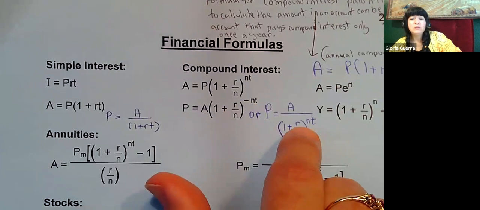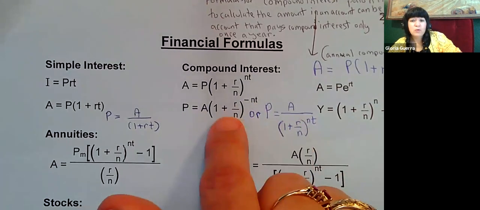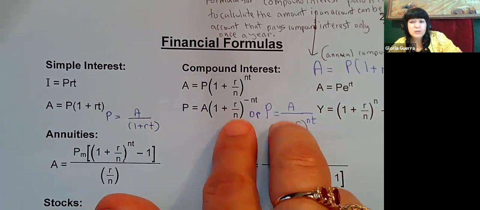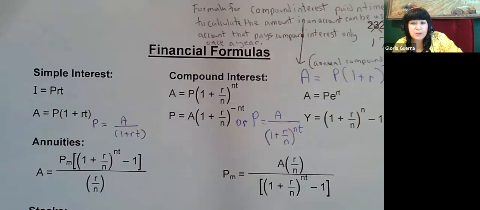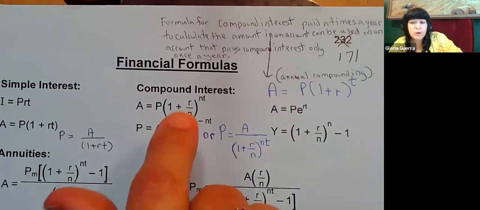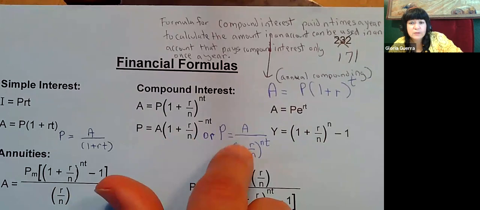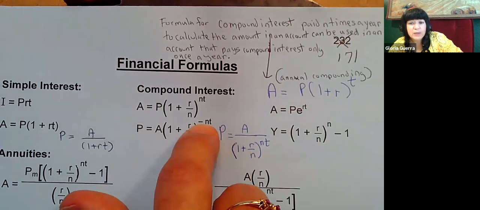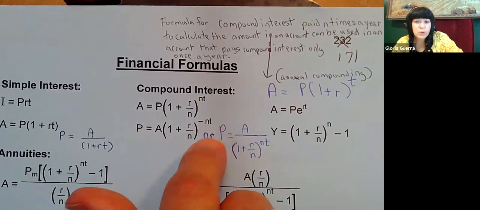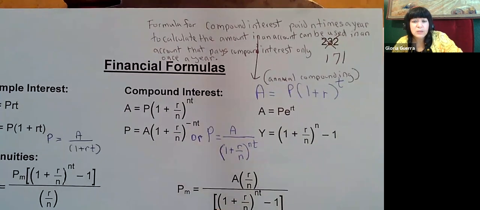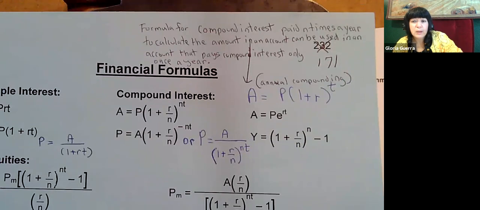And so this is equivalent. Both of these are equivalent, okay? Just keep that in mind. And I notice your book also tends to make use of this. All of these are equivalent. Just if you use this one, you have to make sure you put that little negative, okay? So when I show my work, I can do it both ways, and you can decide how you want to use that, okay?